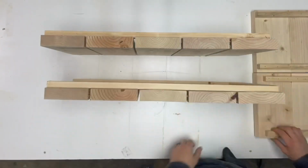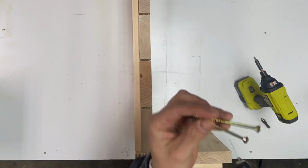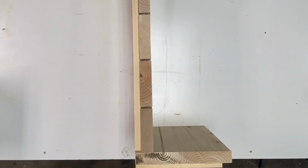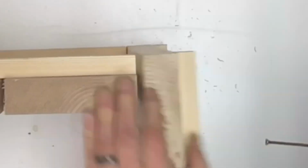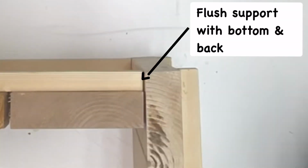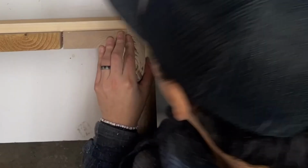Okay, now we're finally going to attach the shelves to the bottom. I have here some 3-inch long construction screws. You will want a minimum of 1 inch to 1.5 inches of penetration into the vertical part of the shelf. This is where aligning those vertical supports to the bottom of your wall unit is extremely critical.